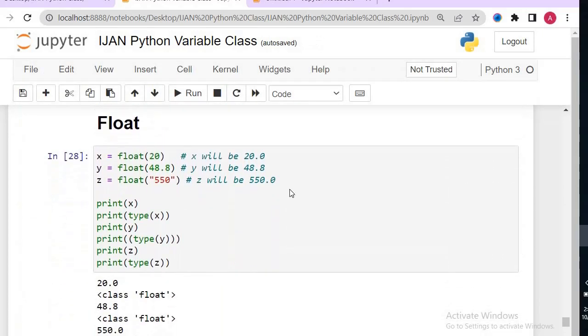And also float. The nature of 20 is integer just because it's a number without a decimal, but I cast it with float to turn this number to float. Then 48 is already a float, so I still cast it. Then this is a string value just because it's inside quotation marks, and I cast it using float.